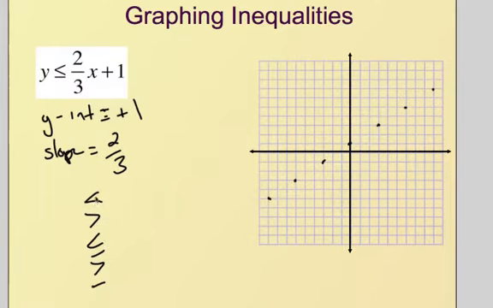And the key part when we graph this line and when we find the inequalities of it, we are going to look for 2 different things. First, we're going to look to see, is it equal to, like less than or equal to or greater than or equal to, or is it just less than or greater than? So if it's in this category up here, if it's just less than or greater than, it is a dotted line. Okay, dotted line. So we would graph it with just a dashed line in here.